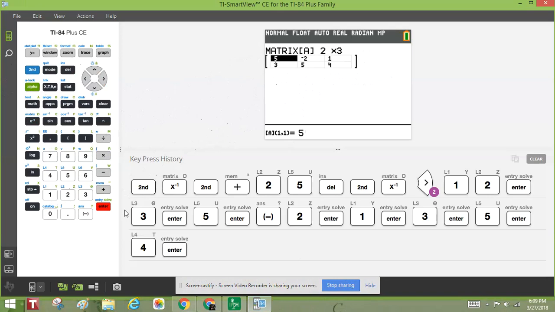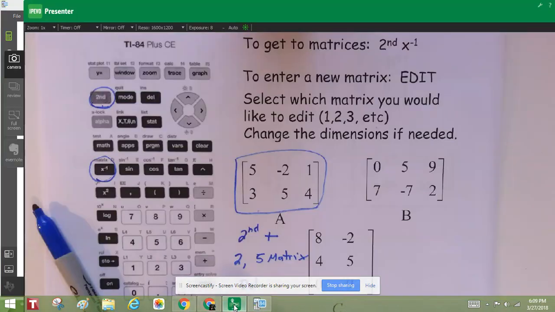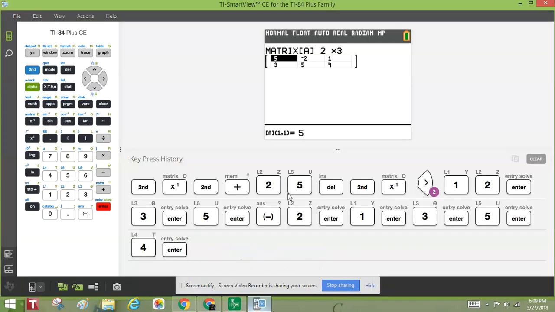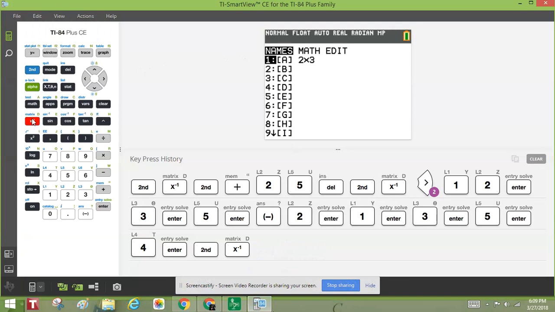Now I'm going to first show you how to multiply 2 matrices on the calculator. Obviously, to multiply 2 matrices, we're going to need another matrix, so let's put this matrix C in. You can see this matrix C is a 3 by 2. Let's go second matrix to get back to the main menu and go to edit.